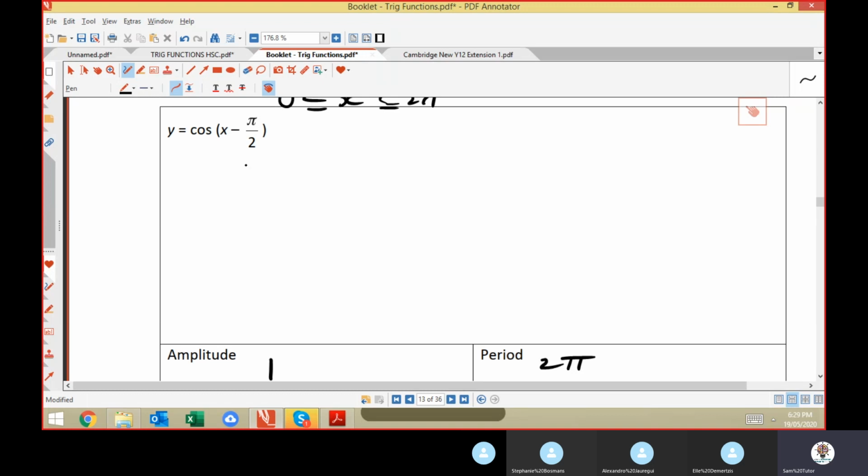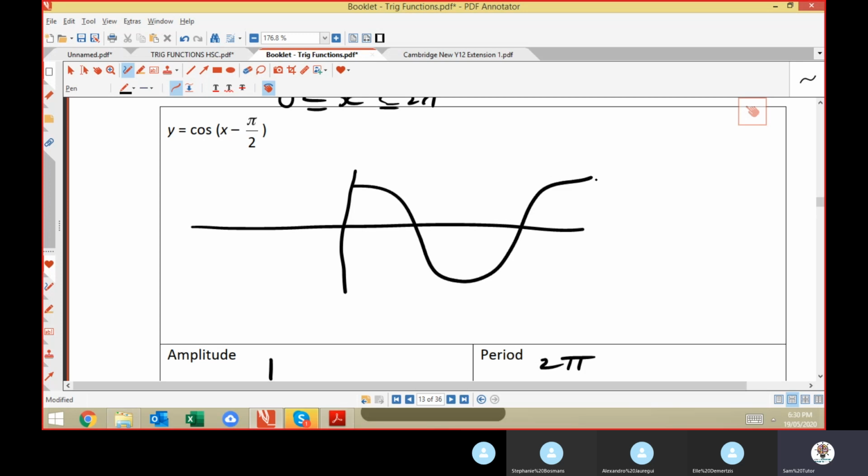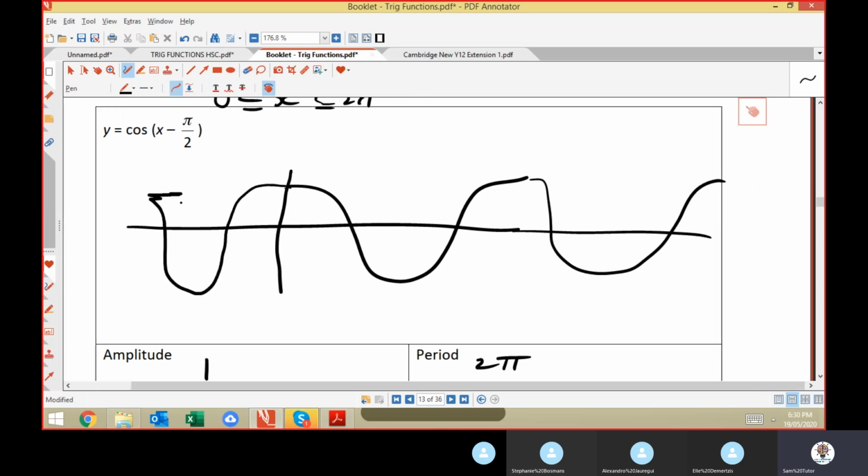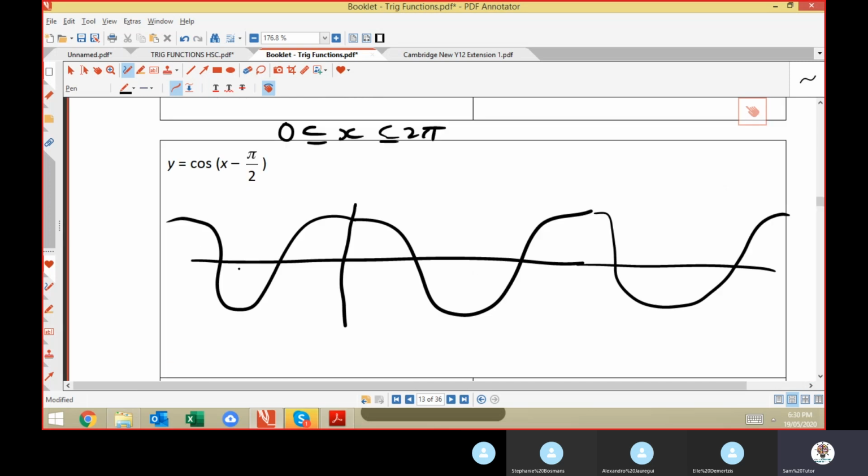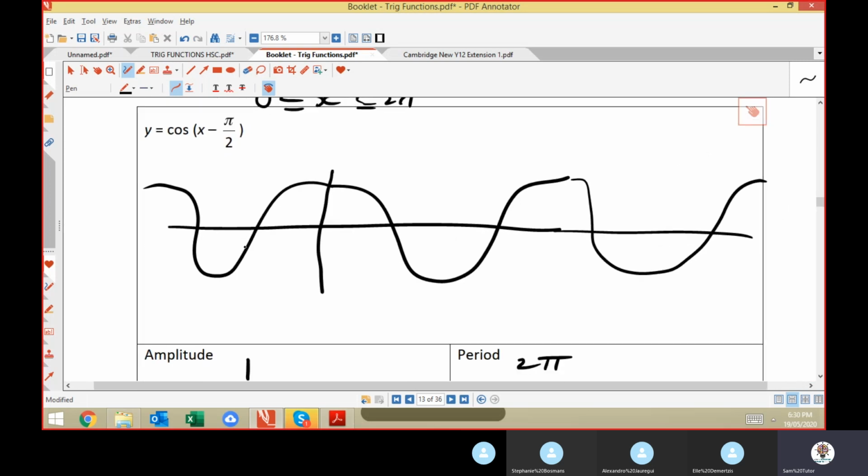Okay. My recommendation for any movements is to draw more than required. So draw more than required. So like that, and then let's just say you drew more. So draw 2. Don't worry, it's not going to be bad. Oh my god. There we go. That's a really horrible cos curve.